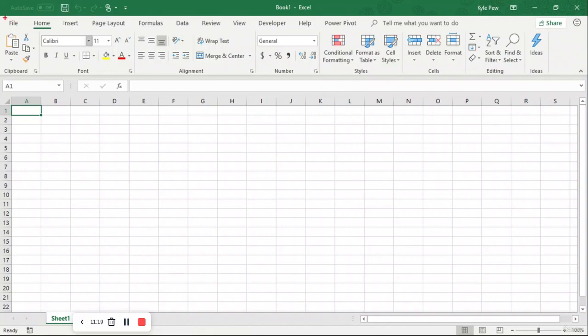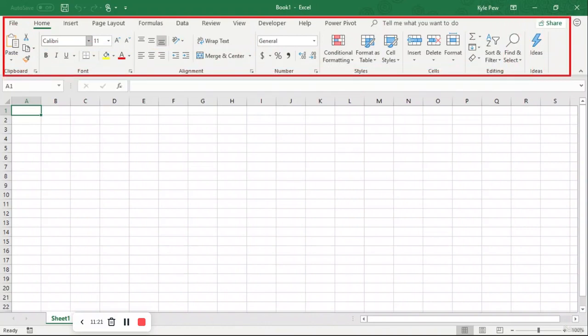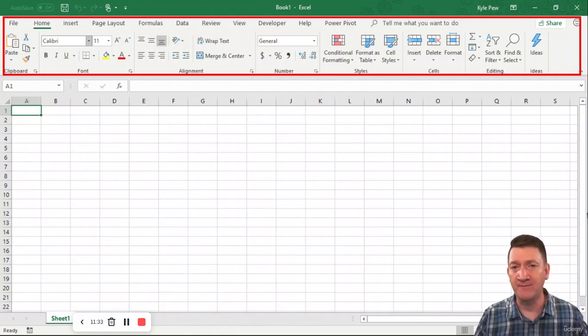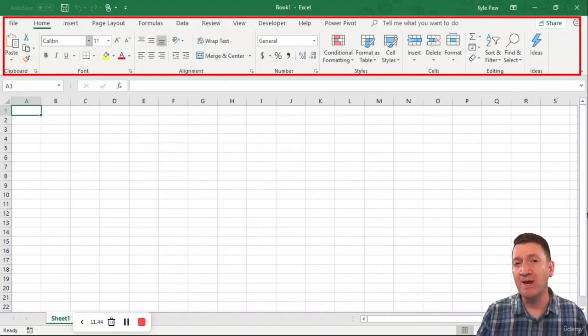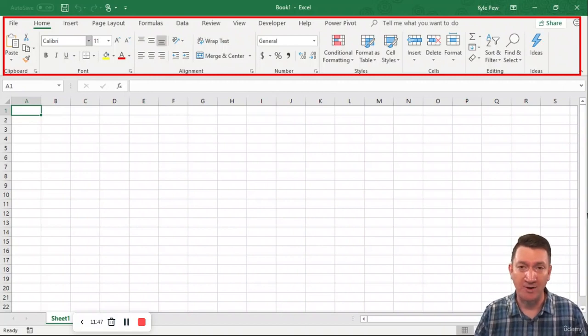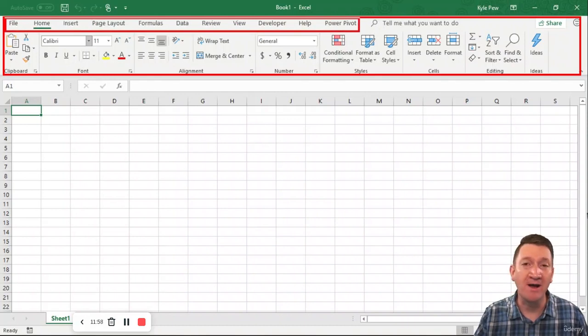Now, right below that, you have what's called the ribbon. If you've been working inside of Microsoft Excel or other Office applications, you're going to be familiar with the ribbon. This has been around since the 2007 edition of the Office applications, not just Excel, but Word, PowerPoint, Outlook, and so on. Of course, when you go into different applications, Excel versus Word, you still have the ribbon, but there are different features there. You're going to get different commands for the different applications, but the idea is the same. It's full of tabs towards the top. I've got File, Home, Insert, and so on.